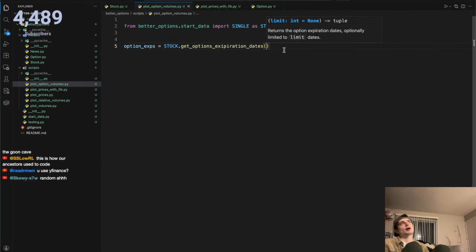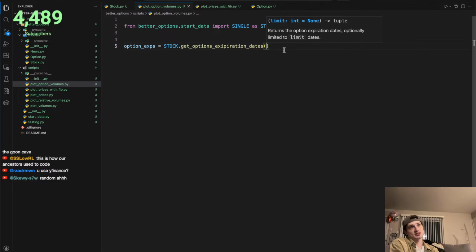Yeah, so I want to make a 3-dimensional graph here where the x-axis is going to be the expiration dates. The y-axis will be the strike prices. And the z, let me rephrase, I'm sorry. The Z goes into the plane.